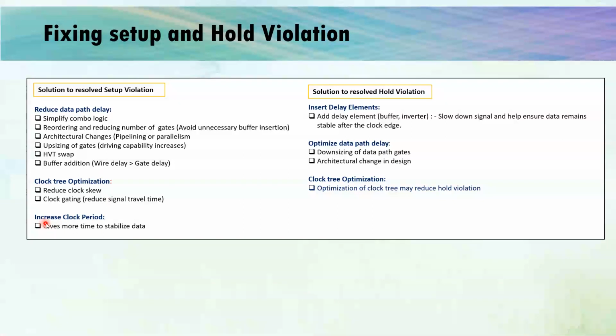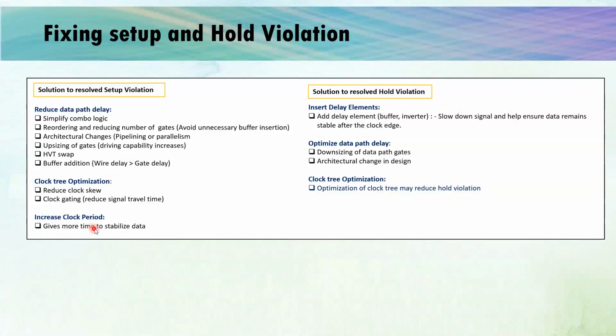One more thing, as you have seen, if somehow we can increase the required time. In the setup analysis, we have seen this clock period. If both the launch clock and the capture clock are working on the same clock, then one clock period will be the required time from launch to capture. So if we can give more time, like more clock period, then that will help us in resolving the setup violation.